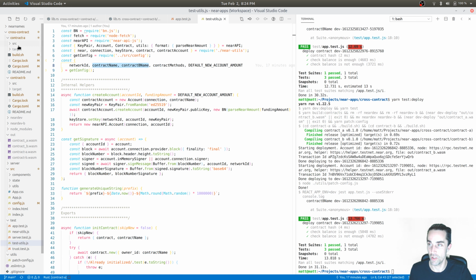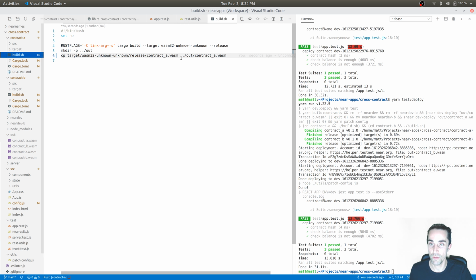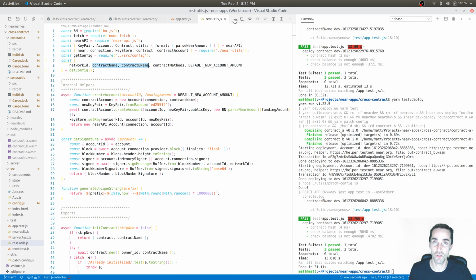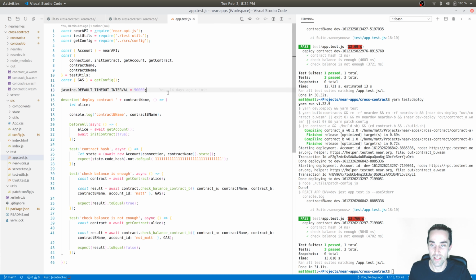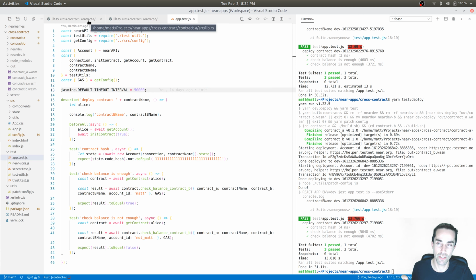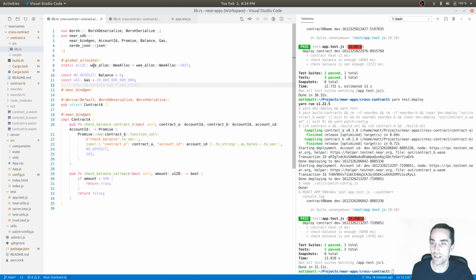All the way from the contract folder, the build script, where do the contracts get spit out, how are those dev accounts being created with those folders. There's a little bit of magic there with near CLI, but it's not too confusing. All right, so now that we've got that test, let's take a look at what the actual contracts do, and then how they call each other, and then I think we're done. So it's a really short one today, just a quick overview of these cross-contract calls.